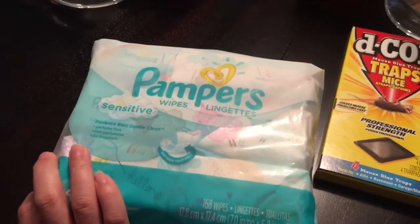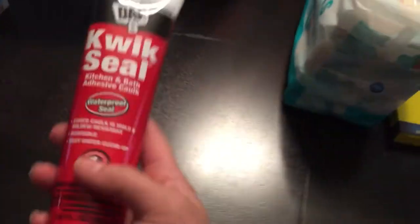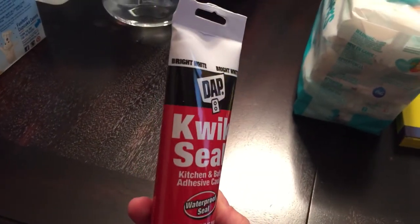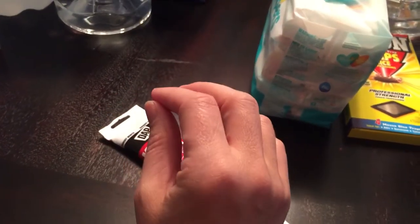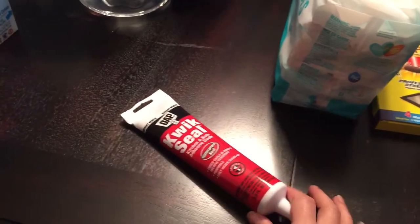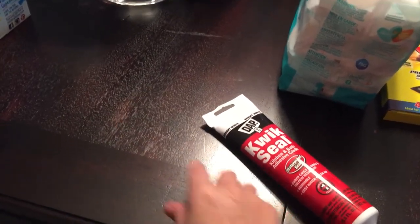I also picked up a three-pack of Pampers Sensitive wipes — they're the only wipes I use on the baby, same ones I used on Adri. I'm just a Pampers wipes and diapers girl regardless of cost. I also picked up Quick Seal bright white caulk because around the upstairs bathtub it looks gross — they used a brownish grout along the tub walls that always looks dirty even when it's not. I'll just squeeze a little and run my finger along it gently for a nice smooth edge.